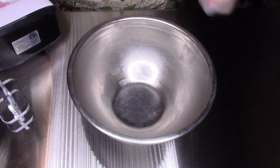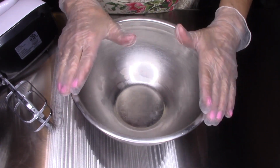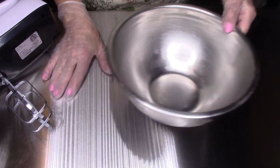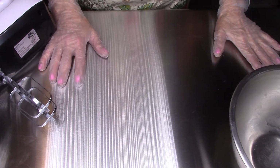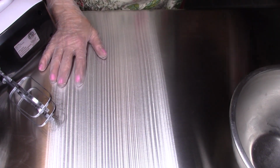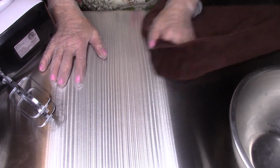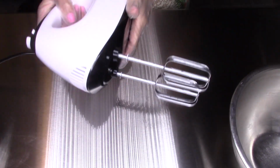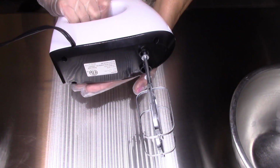Alright, before I move on, I want to say thank you to my friend Robert. He actually gave me this wonderful stainless steel table for Christmas. I love it, Robert. It made my life so much easier. Thank you so much. And he also included the handheld whipping.